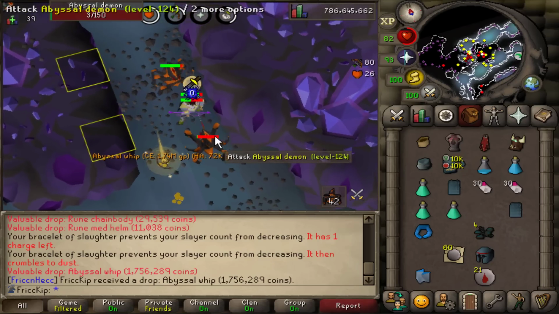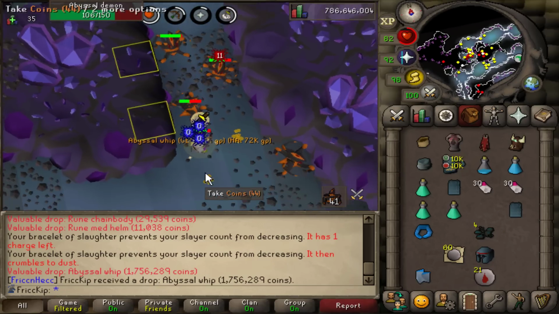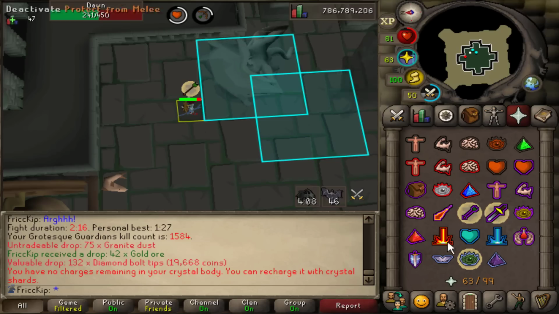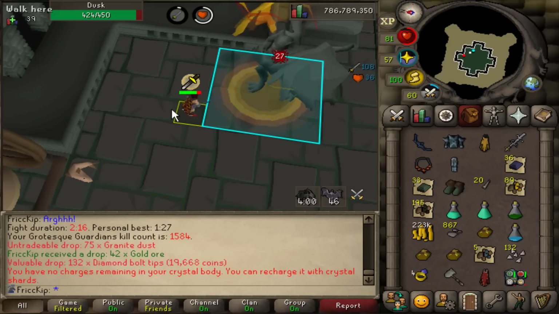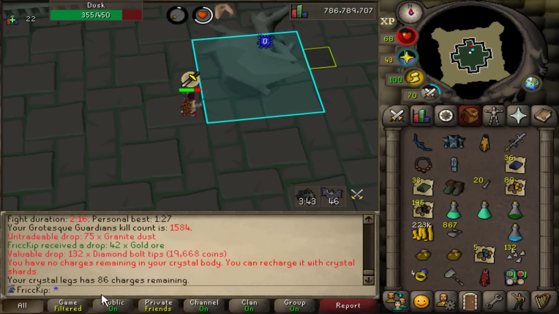Ooh, I stored my Grotesque Guardians task because I was eating dinner and I can't fight them while I'm eating dinner, so I'm doing some Slayer and just got a whip. What the heck? No charges remaining in my crystal body? Whoa. Oh, I can still equip it though. I don't think I've ever seen that message before. Oh, okay. Crystal legs have a little bit of charges left.